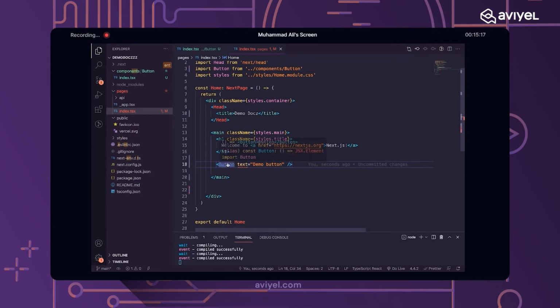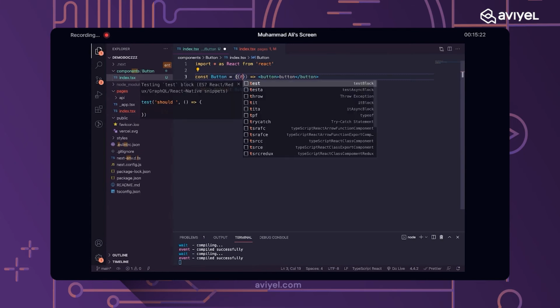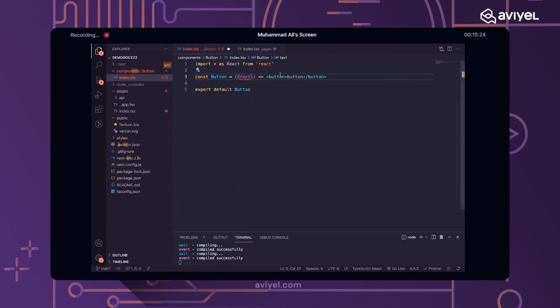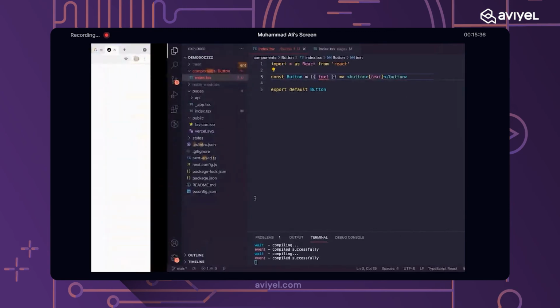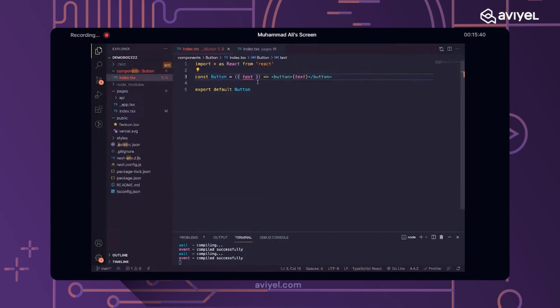It's already complaining because we are not taking anything from here. So let's take that and also call it here. I'm going to take it from here, and let's see, we have the demo button, but TypeScript is complaining because we are not giving it the way it should.